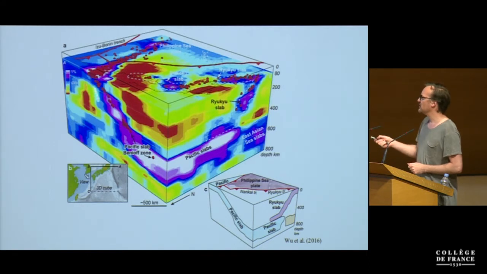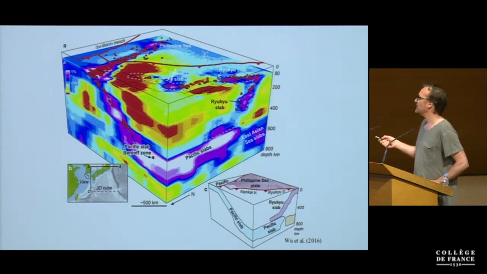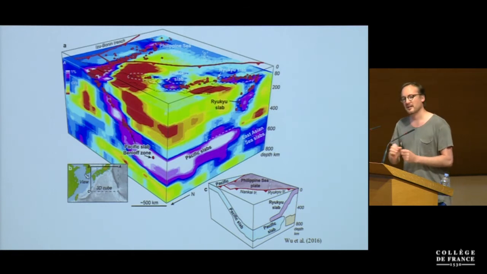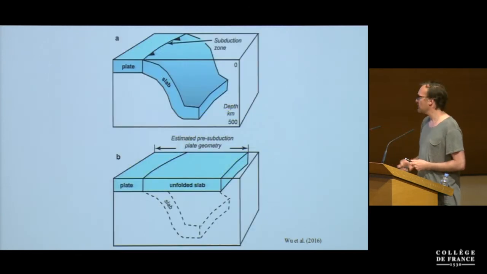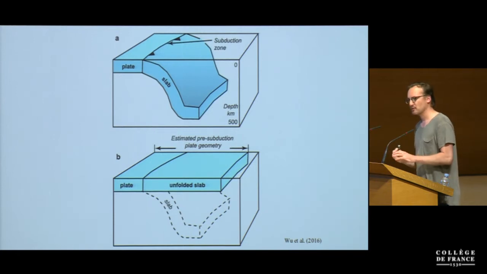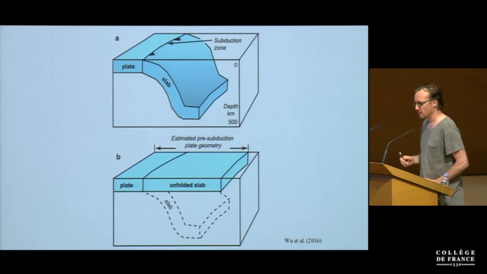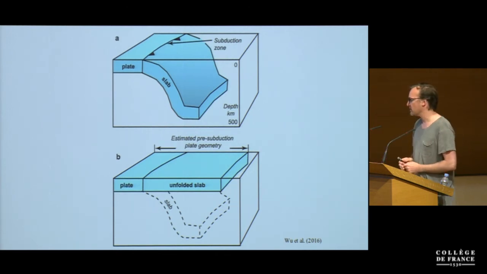What you see here are the regions where we have a fast VP anomaly, and those fast VP anomalies are identified as slabs, and their geometry is characterized finely by this group. The idea is that these slabs give us geometry constraints of what was at the surface before. So you have the slabs, you put them at the surface, and then you play with the geometry constraints to provide a new reconstruction of, for instance, in this case, the Philippine Sea, this kind of region.